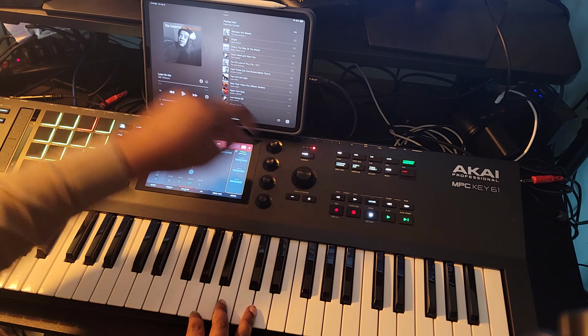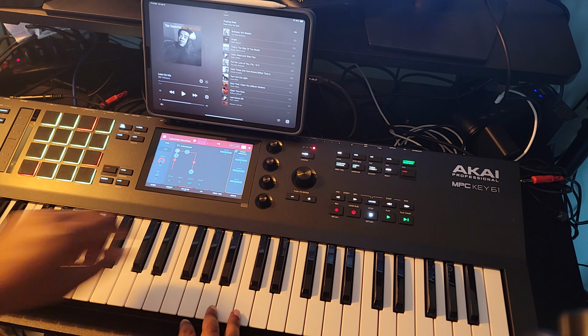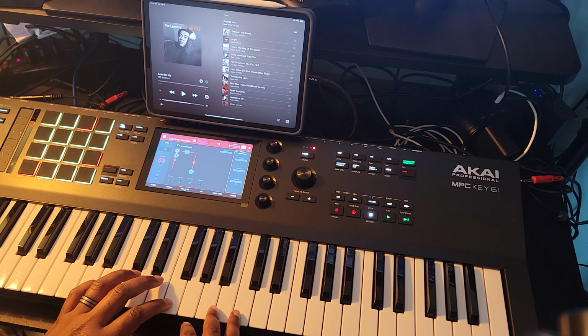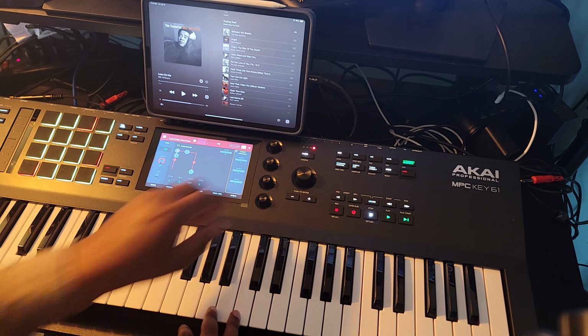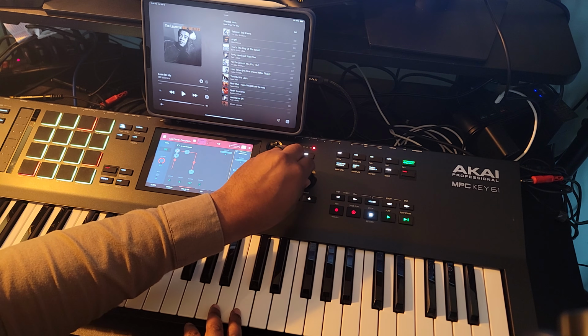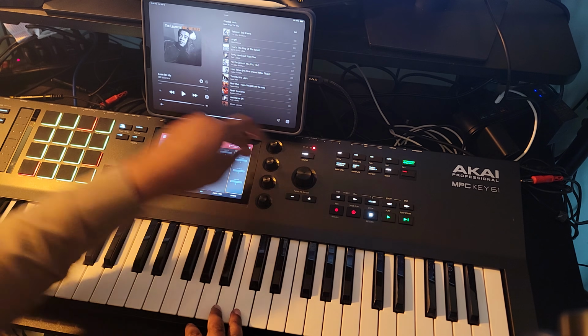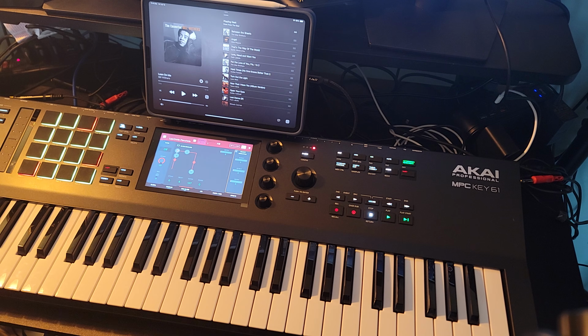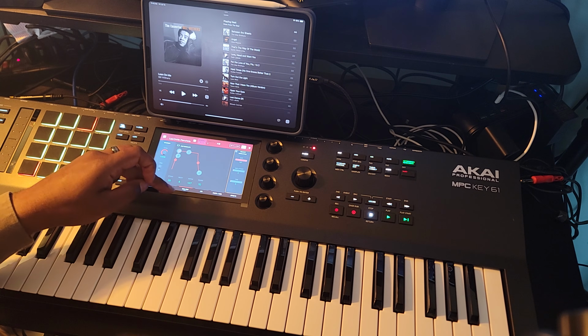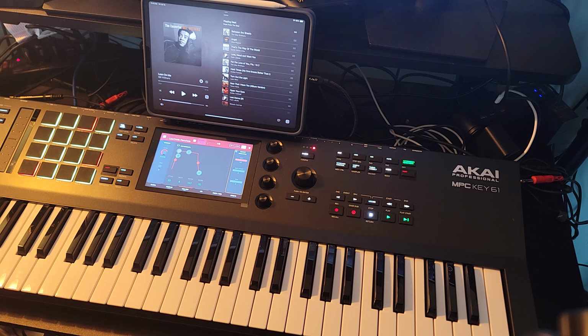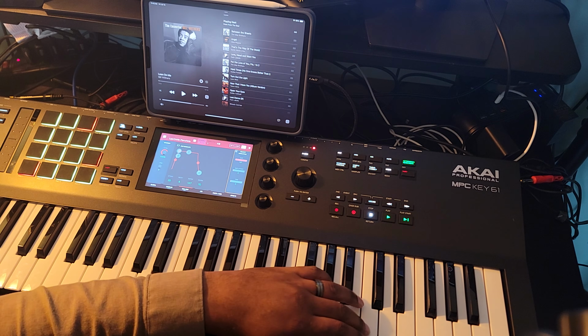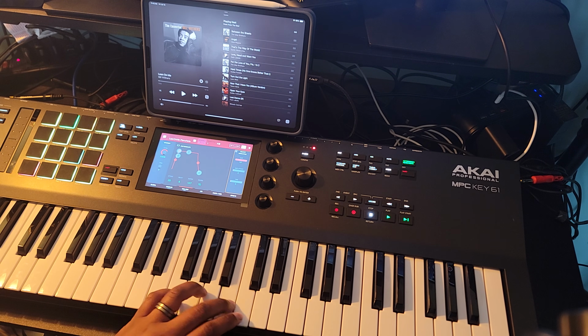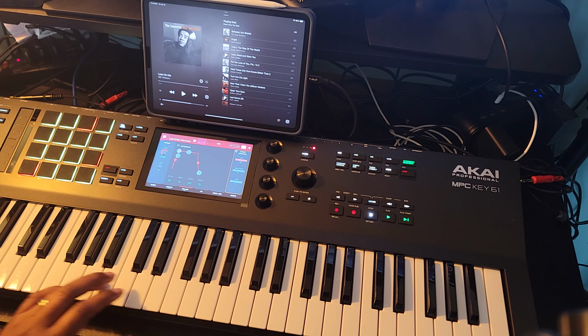Right now we have this one note going across all the keys, but there are ways to have each note be its own sample. So there are a lot of things you can do with key groups. I'll try to make another video about key groups down the road, but to answer your question about notes on each pad, each key, that can be done.